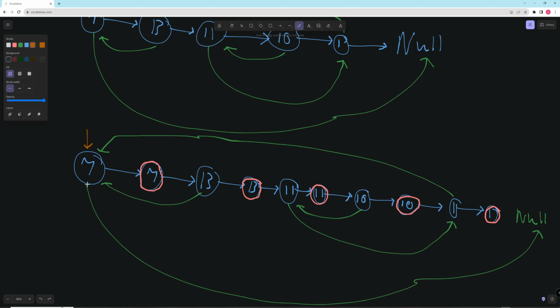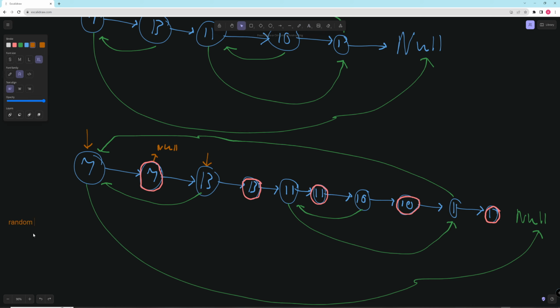So if 7 has whatever random value, we can just say the node after 7 has the value of the random value of 7.next, right? Or if its value is null, then we'll set it equal to null. So for 7, its random value is null. So the node after 7 will have a random value of null, and we will represent it with this arrow here. So it's going to be null. Then we will traverse over here, and we're going to say, okay, does this have a random value? Yes, it does. That means that the random value of the node after it will be the random value of whatever this is, but it'll be the next node, right? So we can write that down.